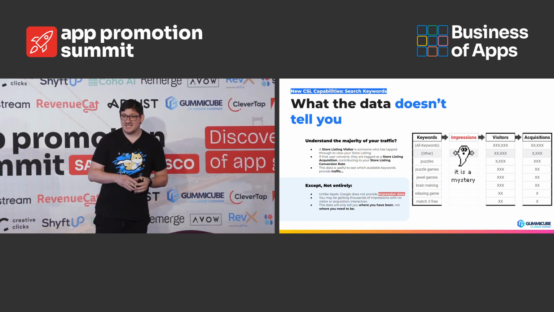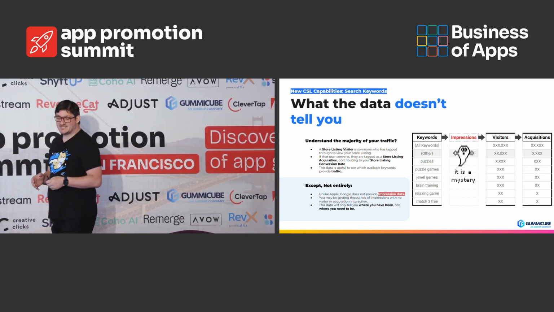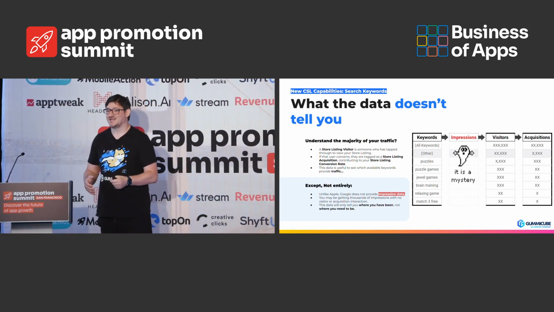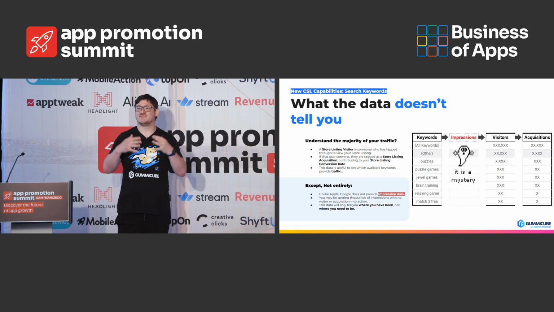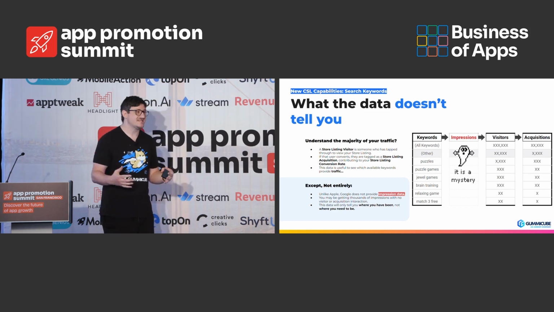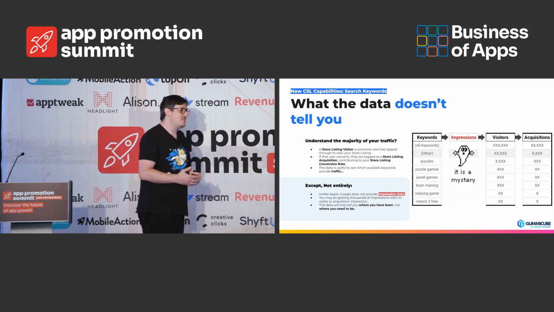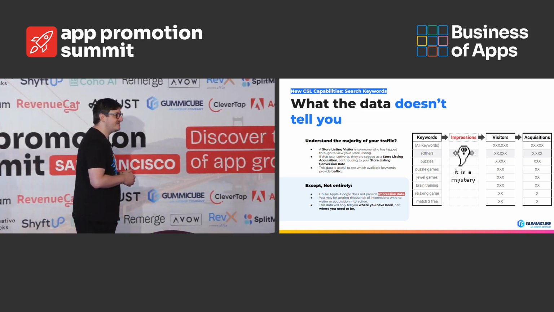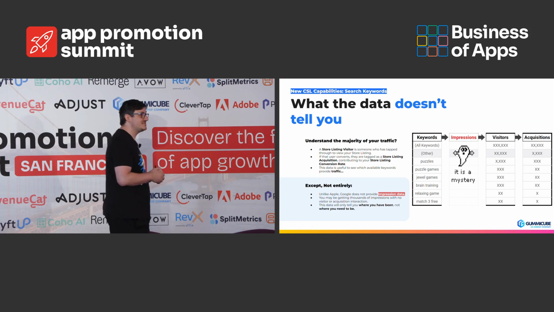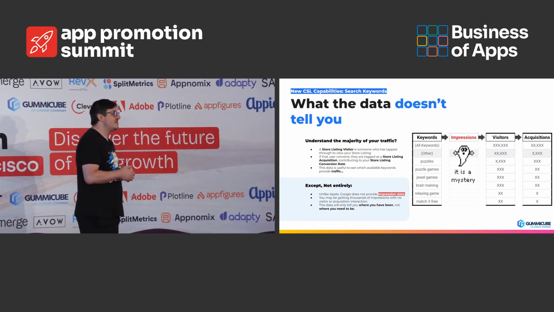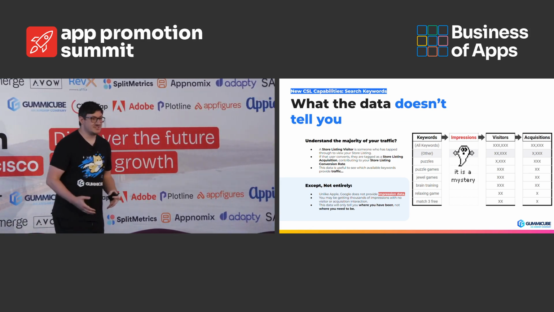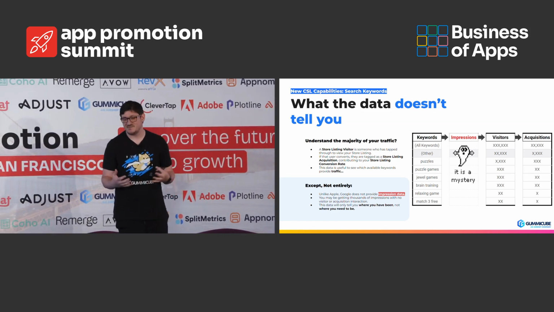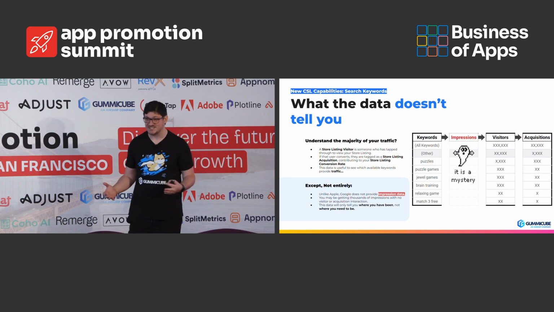Now, the data doesn't tell you a lot. It doesn't tell you, for example, impressions, right? Google is not disclosing how many impressions or what the volume necessarily is for these keywords. Apple and Google don't do that. One of the misnomers in our industry is a lot of these keyword tools have this concept of volume, or maybe they're a little bit more transparent and use this word called popularity. What that means is they're giving you Apple Search Ads popularity scores, and they're telling you to use this for organic, which again doesn't make a lot of sense to us, but that's what it is, right?